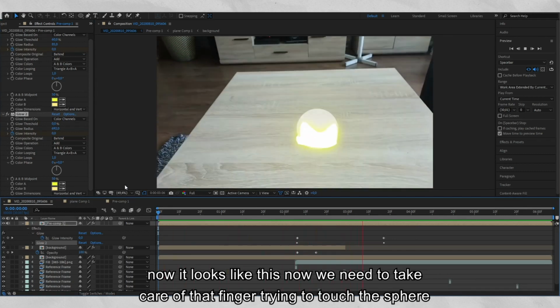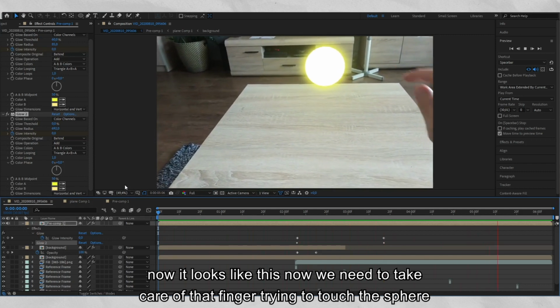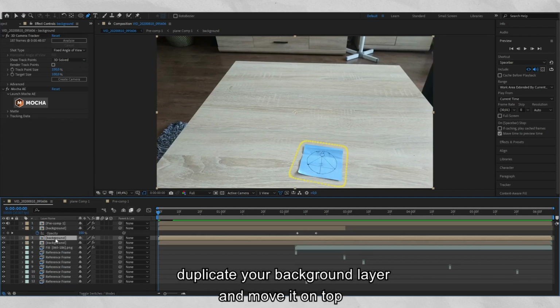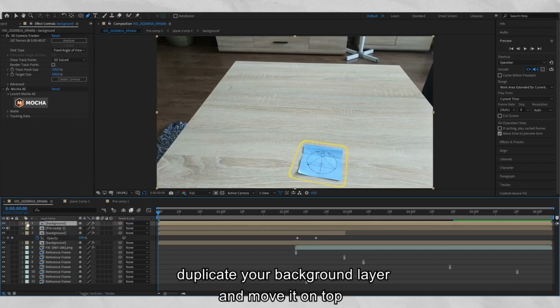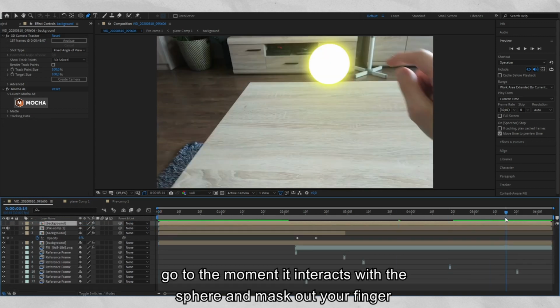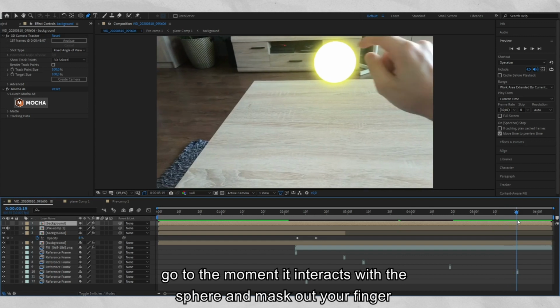Now we need to take care of that finger trying to touch the sphere. Duplicate your background layer and move it on top. Delete the mask. Go to the moment it interacts with the sphere and mask out the finger.